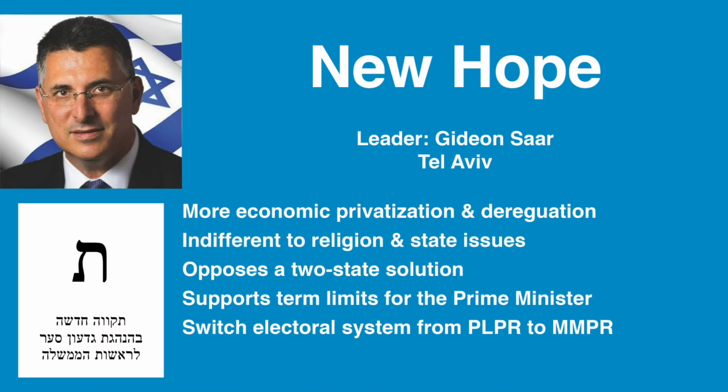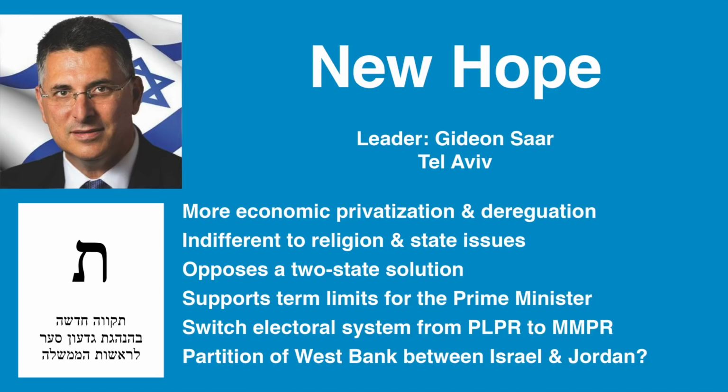They are opposed to a two-state solution, though Sa'ar himself has suggested a plan to partition the West Bank between Israel and Jordan. The idea behind New Hope's creation is that normal Israeli conservatives would no longer be compelled to vote for the Likud. But what has happened is that, despite everything they believe in, New Hope has ended up taking votes from centrist and left-wing voters who just want Netanyahu out and clearly don't understand how their own political system works. The clear takeaway from this is that Netanyahu himself, in spite of and in some ways because of the criminal allegations and associations, is the main draw of the Likud.